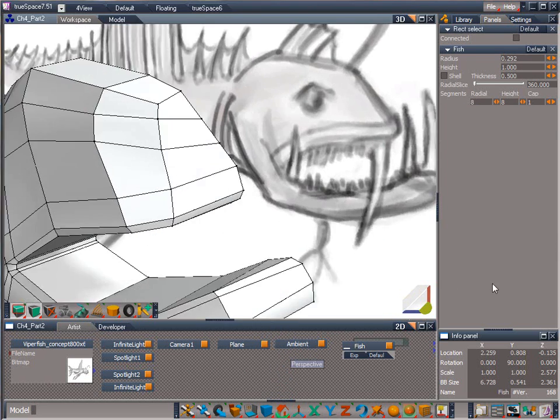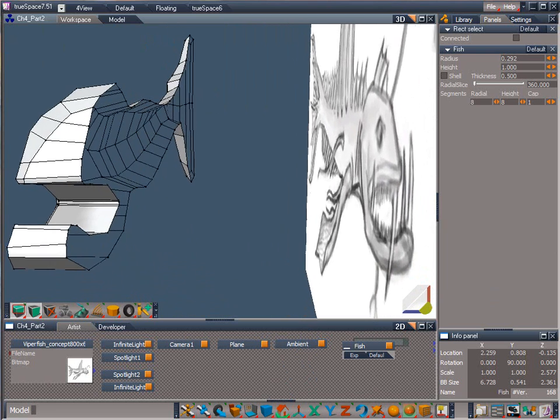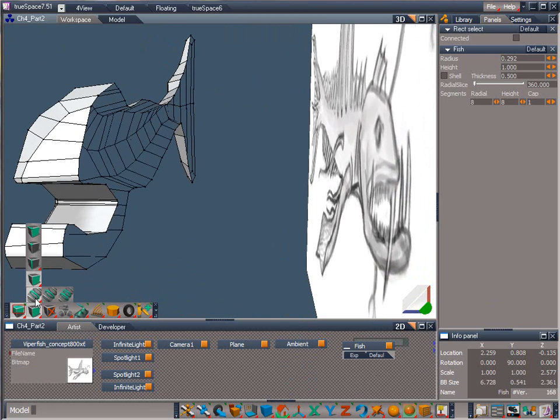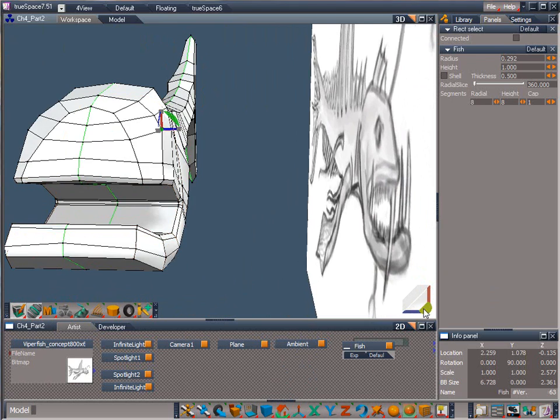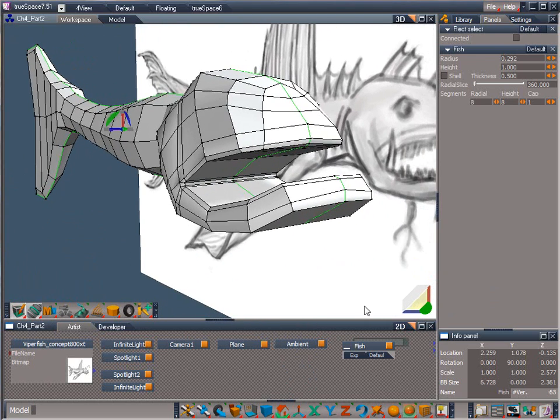Now that we're back to half a fish, let's hook the mirror back up. Change the element type to edge loop and the selection method to pick and paint selected. Click on one of the inner edges to select the inner loop. Then find and select the mirror modeler icon to activate the mirror. Left click in an empty spot to clear the selection.